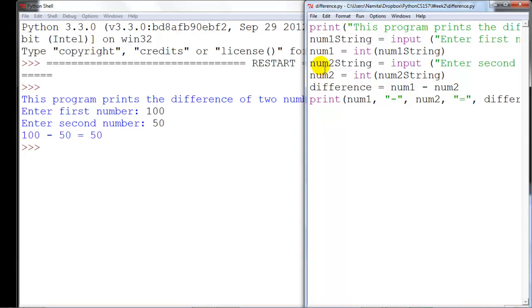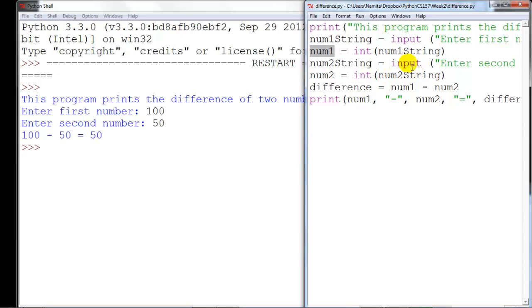And then the next line of code is an input, and it says enter first number as a prompt. And then num1 string is assigned the string value, because that's how the input works. It's a string, and then we need to convert this num1 string to an int by calling the int function on it, and then we'll get num1, which is an integer.